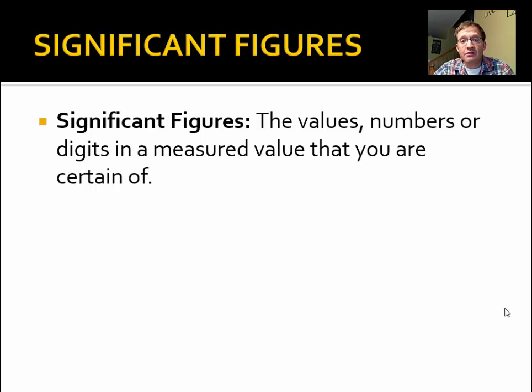So what's a significant figure? First of all, a significant figure is basically the values, numbers, or digits in a measured value that you're certain of. In other words, when you make a measurement of mass or volume or temperature or something, and you write it down in your lab book, which digits, which numbers in that value are you certain of, and which ones are you estimating, and which ones are you leaving off?